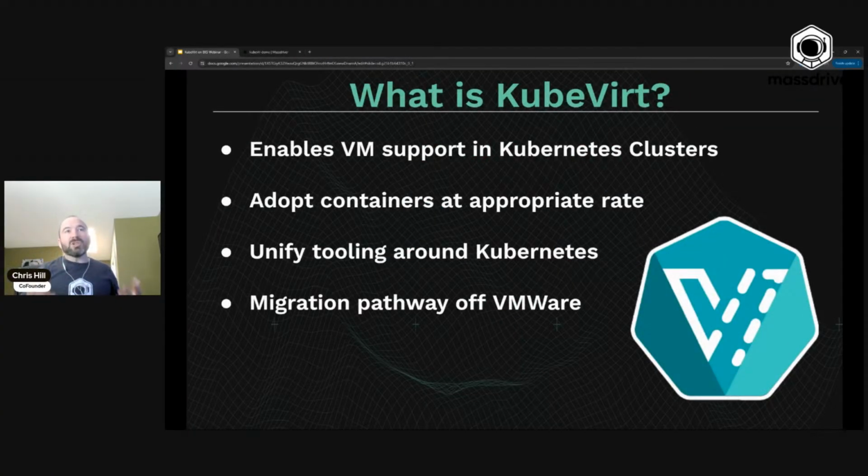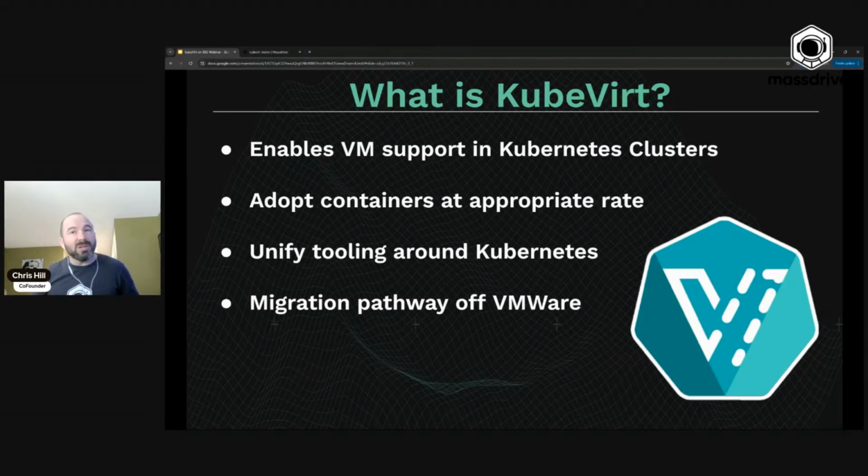First, let's talk about what is KubeVirt. To put it as simply as possible, it is a technology that allows you to run VMs alongside containers in a Kubernetes cluster. Most of you are probably familiar with Kubernetes. It's a container orchestrator, but it natively has no ability to run VMs. Ironically, it uses VMs for the nodes to run the pods. What KubeVirt allows you to do is run VMs alongside all of your containers. And that's what we're going to be doing today. We're going to be bringing up a VM alongside all of our container workloads.